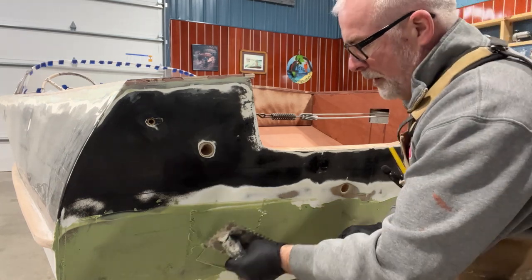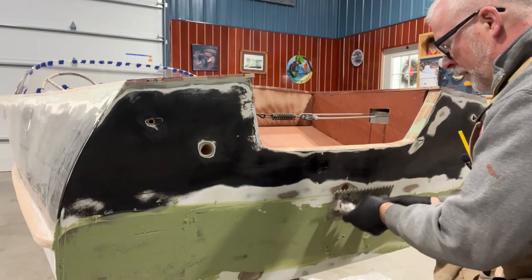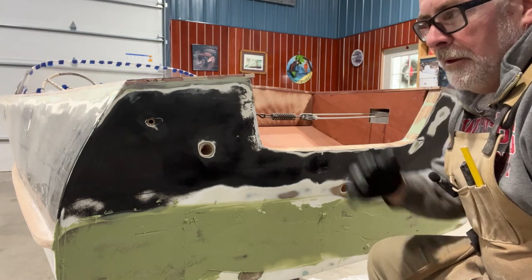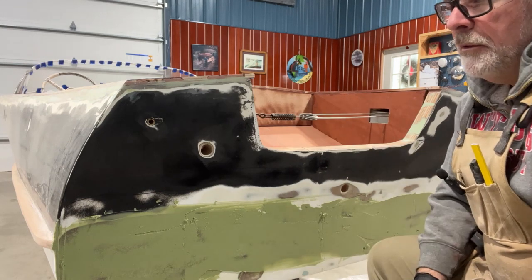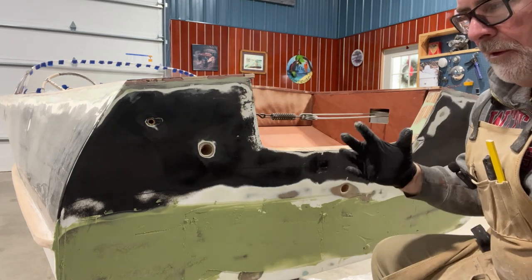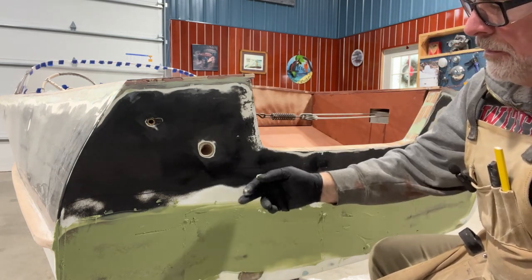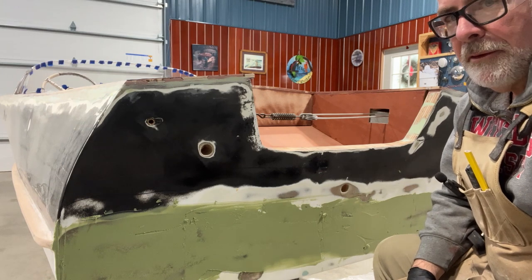You're sanding off expensive resin and glass when you really should have just jumped to the fairing compound stage — and that's where I got. I'm going to keep working on this, and the next time we meet on this video I will be doing the fairing process with a longboard sander. I'm going to try to remedy some of the things I didn't catch in 2002 — using a long sander that will give me fairing from top to bottom on this transom versus a five-and-a-half-inch orbital sander, which would be down inside this repair a lot more than I'd like. I want it starting and ending on the flat spots, finding the fairing compound and getting flatter every time.